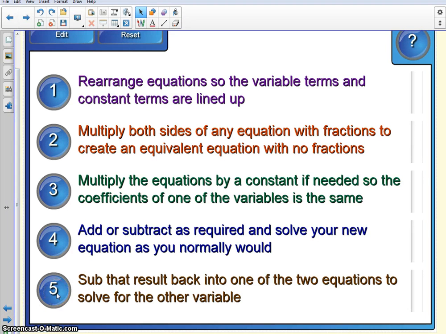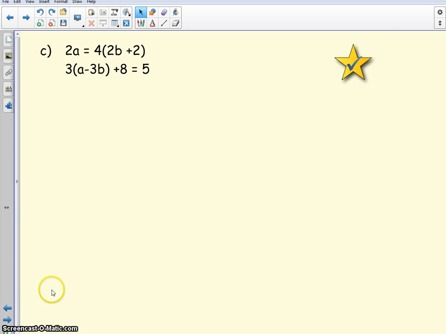Okay, with all those steps in mind, I want you guys to try one final example before we start into your homework. So I want you to pause the video, try it on your own. When you're finished, push play, and we'll go over the solution. First I'll reveal the answer so you can see if you got it correct. So we should have a equals -16, b equals -5. We'll reveal the steps in a couple seconds.